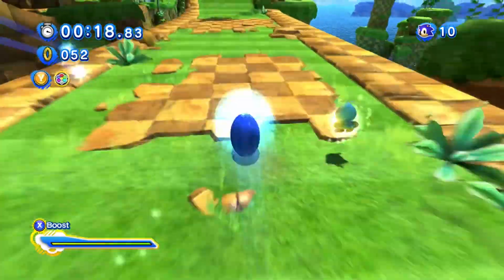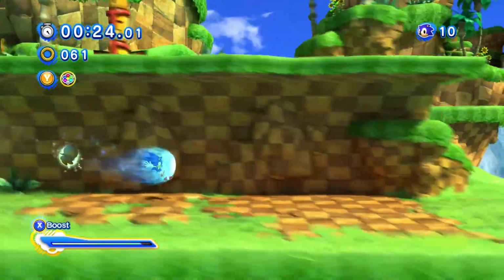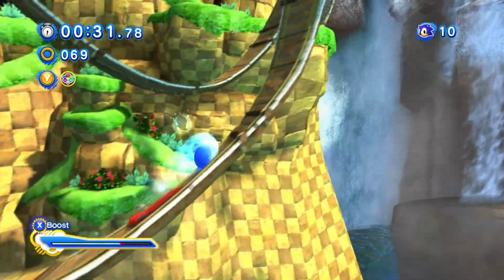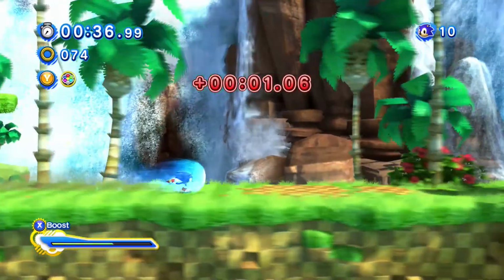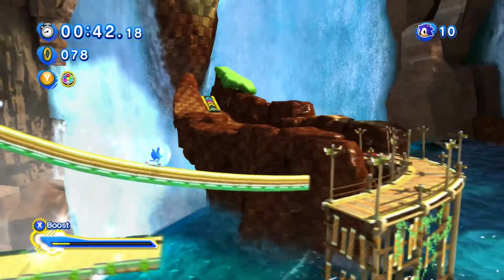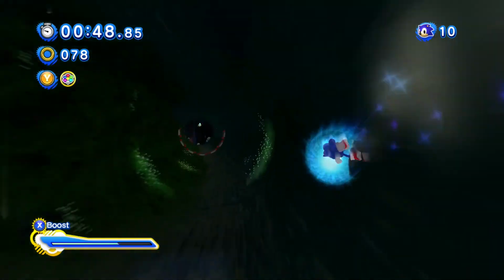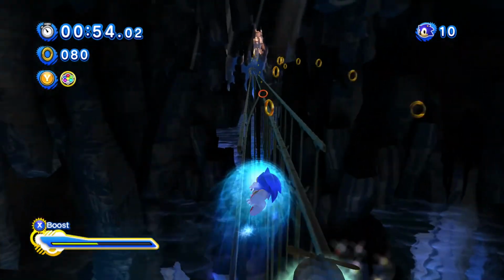So this thing is officially called the Sonic Generations Commemorative Statue. And obviously it released for Sonic's 20th anniversary to celebrate alongside Sonic Generations. Although this didn't actually come out in the anniversary year 2011, it came out very early in 2012, I think around January or so. Also, inside the box for this, it actually came with codes you put into Sonic Generations, at least the Xbox 360, PS3 and PC version of the game, that give you the statues to collect in the collection room of the game.